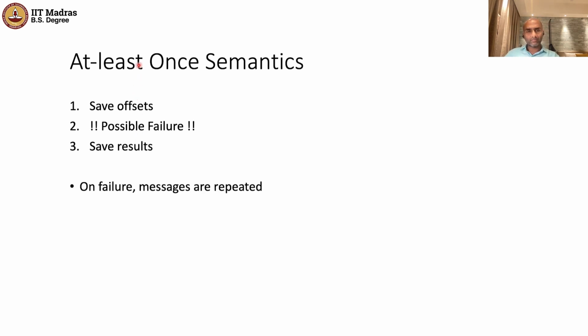Let's talk about at least once semantics. So in this case, we're talking about the same scenario, which is basically the offset has been consumed, the offset has been written, right? Then there's a failure that happens, and then before the results are saved for offset 10, the failure has created basically a potential data loss. So how do you deal with this? In this case, when the consumer is reset or restarted, I could actually have, okay, sorry, there was a typo here.